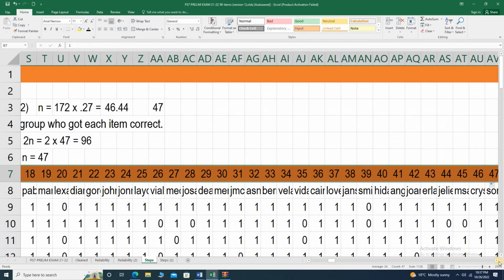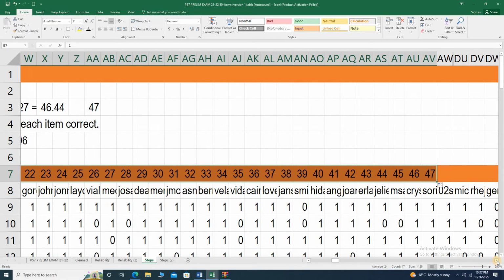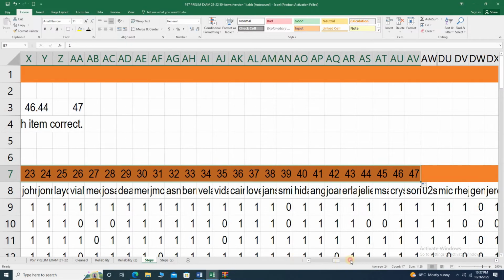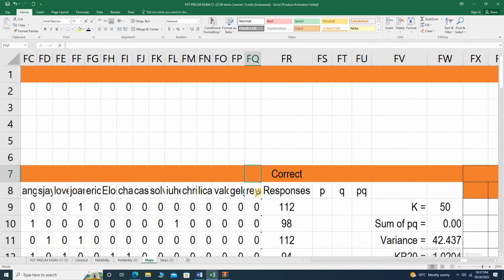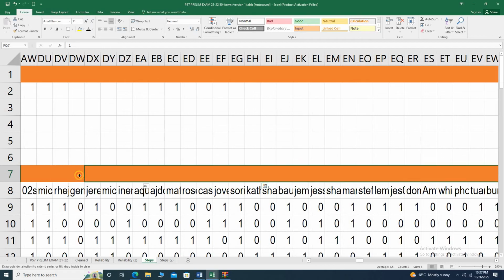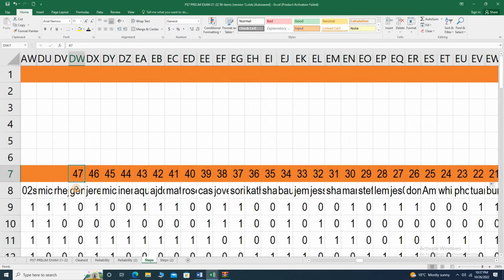There you go. So this is now my top group, the top 47. And then on the bottom group, this is my 1, 2, and then let me locate my bottom 47. There you go. Those are my indicators now when I compute for my step 3.